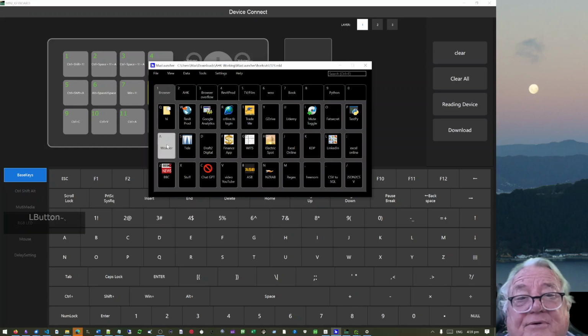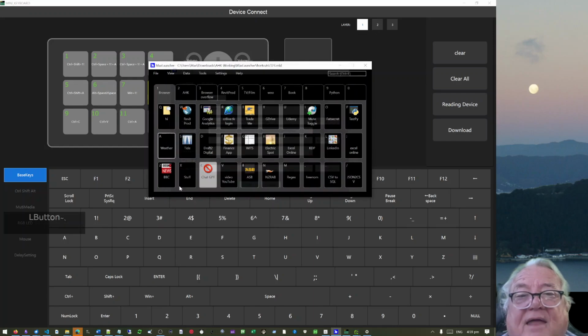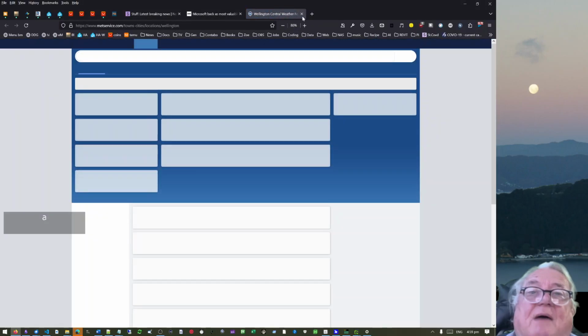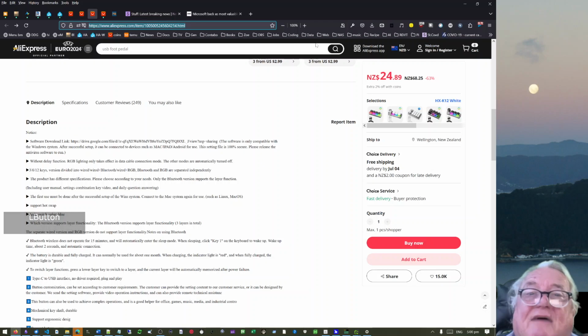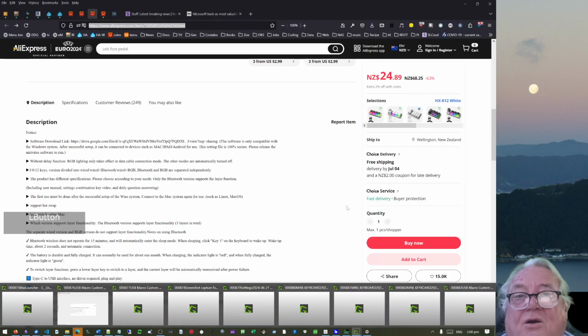So in here, if we just click on here and look what's happening there, if we just go edit to that, it says the target. So we've got the name on here that we put on there. We can actually select an icon if we want. Then we can point it to the browser, and then we point it to the URL, and then we go OK. So if I just type A now, it will just open that up in my browser. Boom, straight away. Lovely.